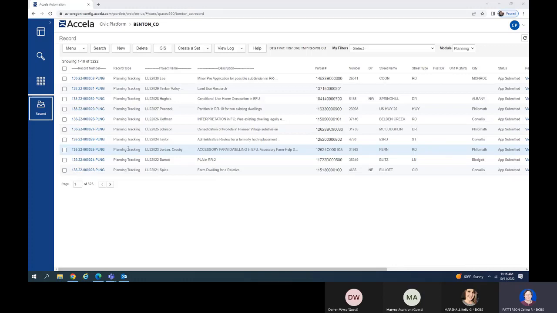While ideally we would have separate record types, in order to do that each individual jurisdiction would have had to buy licenses for planning and for public works and then pay maintenance on top of that. So instead we got creative and figured out this way, which keeps us able to provide it for free without Accela being mad at us for violating our contract with them.